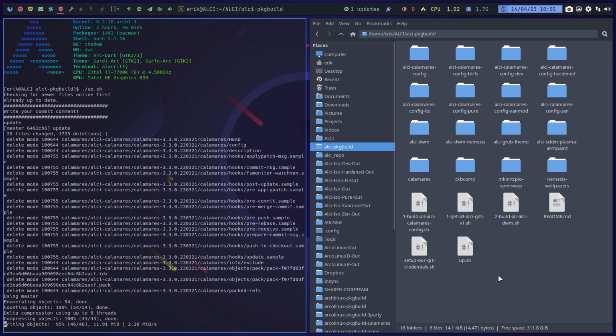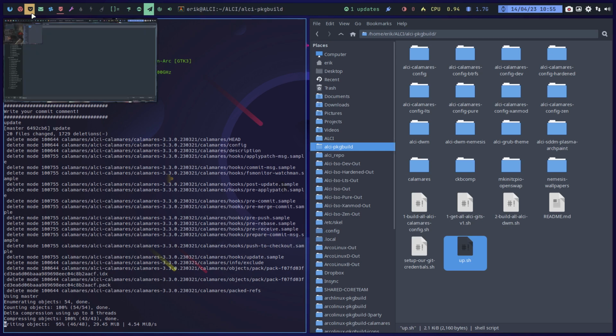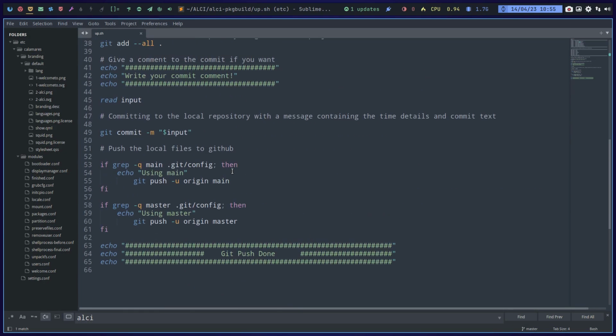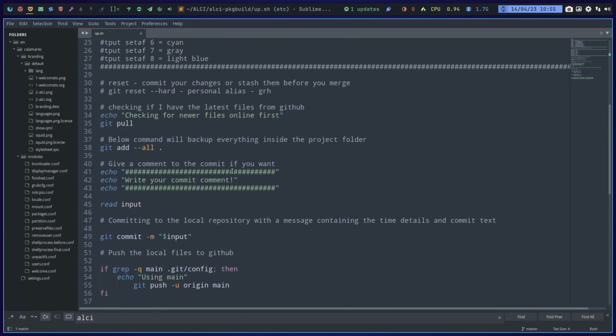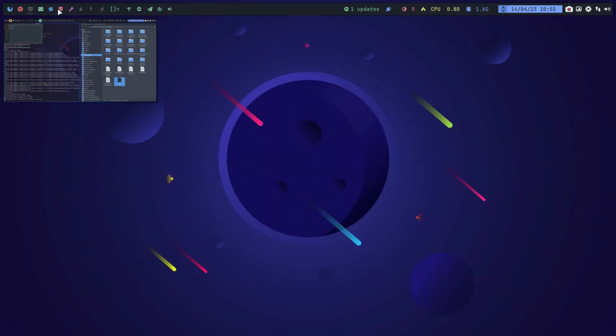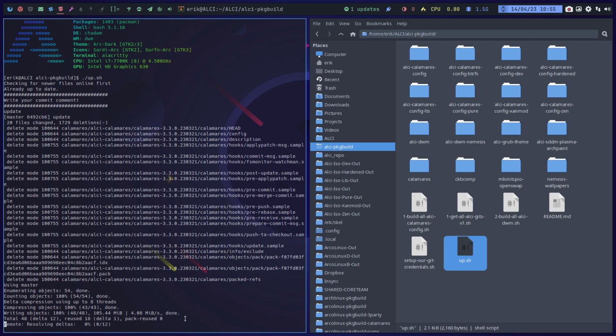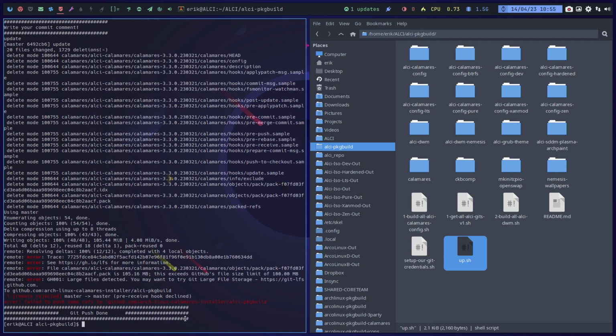That will not work. Git reset hard. Was that the thing that we need to do? There you go. 105 megabyte. That's the problem.